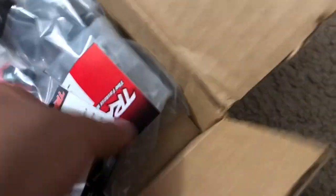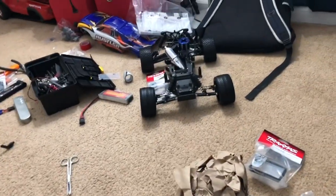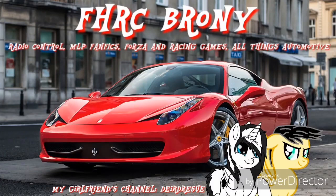Traxxas came in the mail today. Hell yeah! I got some extra X-Hubs and more hub stuff. There's my gas tank! And extra hub carriers for the Nitro Rustler, in case it breaks. And here we go — we got the drive shafts. Good thing I bought these. I'll go ahead and get that fixed and put the gas tank on that Nitro Rustler, and get back to this. We'll be right back.